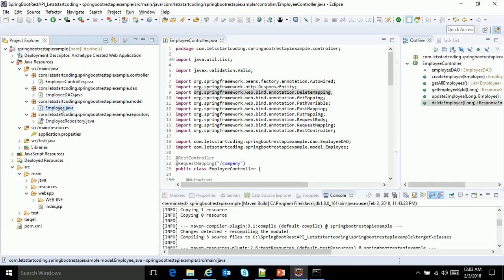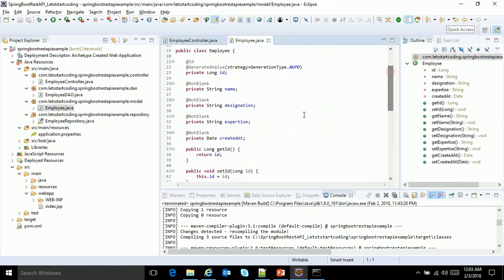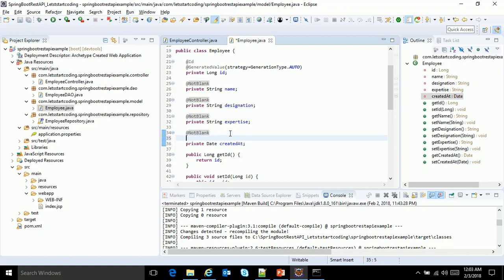In the model class I've just forgot to add the date field for the created. I want the system related field to be added for this.